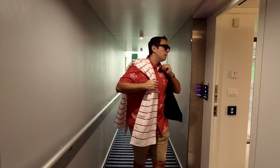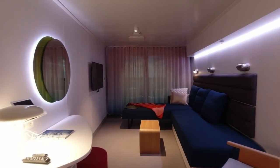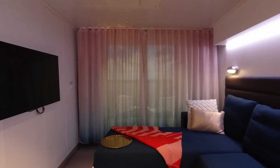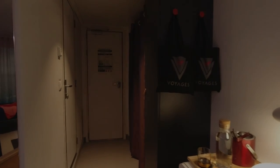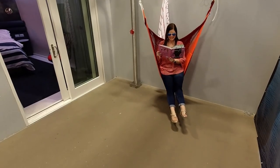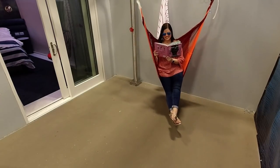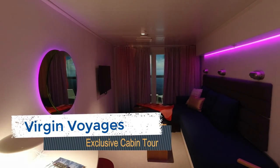This past week, The Princess and I were thrilled to be special guests of Virgin Voyages to get a sneak peek at the company's innovative cabin designs set to debut on Scarlet Lady in April 2020. In this behind-the-scenes tour, we were able to explore an extra-large sea terrace cabin and a brilliant suite. I'm DB from EatSleepCruise.com and we've just returned from an undisclosed location in South Florida with Virgin Voyages to get you an exclusive first look at the cabins on Scarlet Lady.